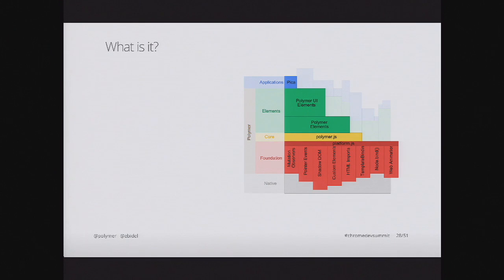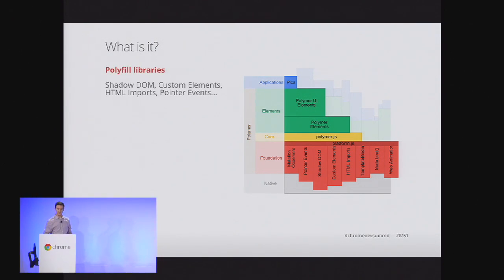So I sort of alluded to this diagram before. Let's jump into it just a little bit. The first is it is a set of polyfills. So we want to enable web developers to use this stuff today. It's really exciting stuff. It's going to change the way we do web development. We want you guys to play with it and give us feedback on all the specs. So the red part of this diagram are those polyfills, things like pointer events and shadow DOM and custom elements. That part is really cool because that actually goes away over time as the browsers implement these native APIs, right? So that part kind of dwindles to nothing. And the rest of Polymer sort of lives on, gets faster, gets better because it's using the native stuff.